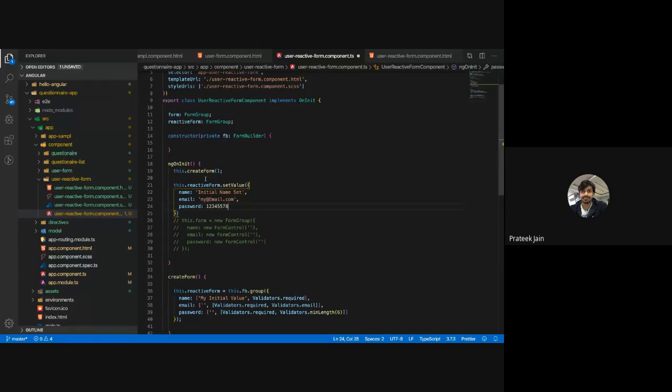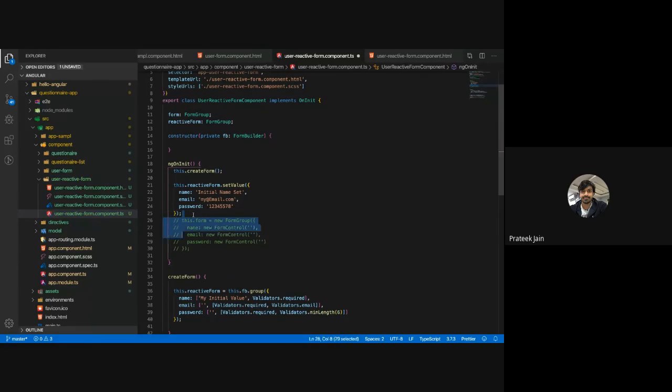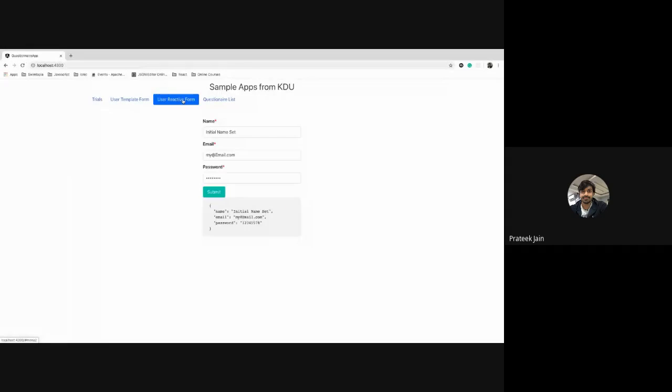Let's say something like this is my password, which is in string form. So this way I have used the set value method to set the value to my reactive form. When I check here, see, the values which I set are coming.